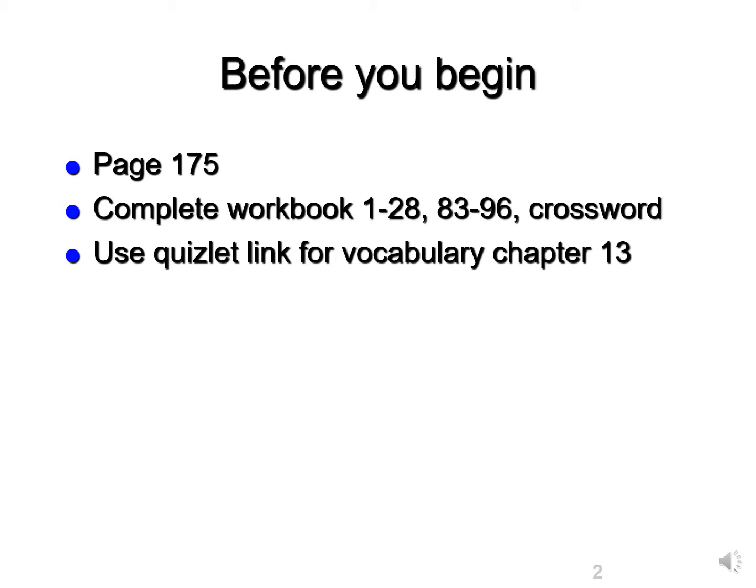So before you begin, if you go to page 175 in your textbook, you can find all of the vocabulary for this chapter. And if you will remember, I told you vocabulary is very important for this chapter to be able to answer the questions on the test. You can go to your workbook and complete numbers 1 through 28 and numbers 83 through 96. There's also a crossword to help you review vocabulary, and you have been given a link for Quizlet for vocabulary for this chapter.